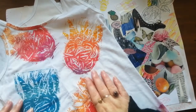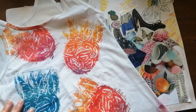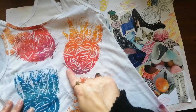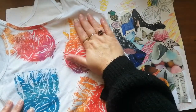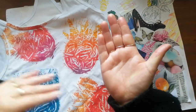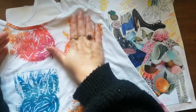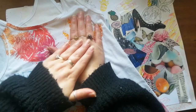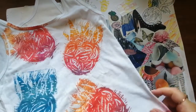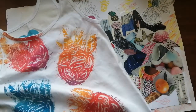Now to apply the colour, use a sponge, a household sponge that maybe you do the washing up with, or you can even just use your brush, but as you're putting it on, mix it round so the colours kind of blend as you're putting it on. What you then do is you paint it on the raised surface of the stencil that you've made. You turn it over, you push it down, and then you apply pressure to the top of your stencil, and that transfers the design.